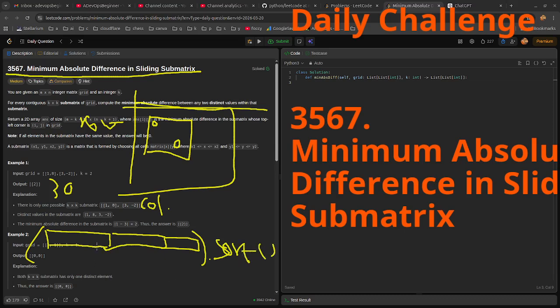Say if there are two numbers, 5 and 5, two same numbers means the difference is 0, so I can stop the loop. Otherwise, I just go through all elements in this list and find the minimum one. Say there's a 6 and 7, the difference is 1, and 7 and 9, the difference is 2. I'll pick the smaller one. This will be the solution.